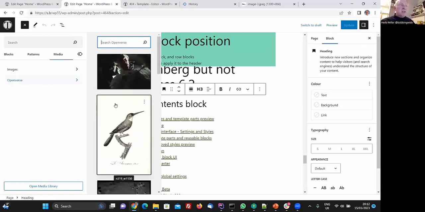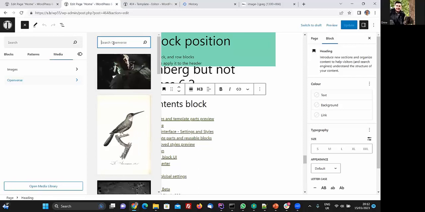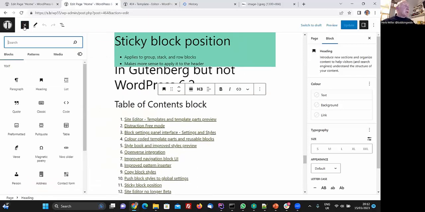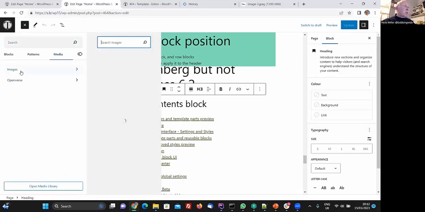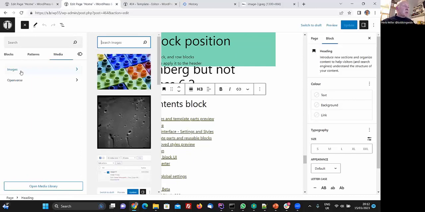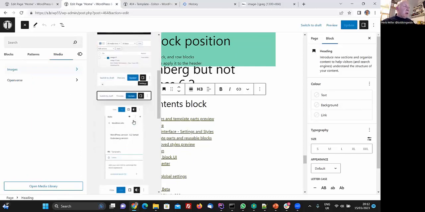So how do you get to Openverse as a real website? So I think it's basically you add a block, don't you? And then you choose media, and then you choose Openverse. Yes, I clicked on the inserter. So I went to the inserter, chose media. If I chose images, this probably wasn't there.